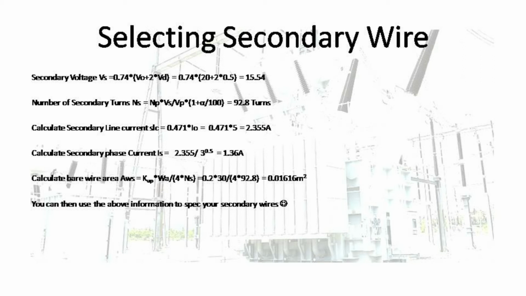Well, 0.74 is a factor that we use in this formula, and this is actually the factor for secondary voltage, particularly with delta delta transformer configuration. And this factor will be different depending on what type of transformer configuration you use. So if you are actually designing your transformer, be sure to look at the IEEE and IEC standards for these formulas, and then look up the table in terms of what kind of factor you need to use.